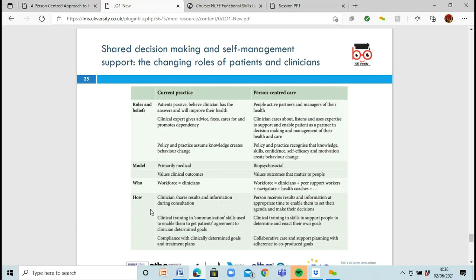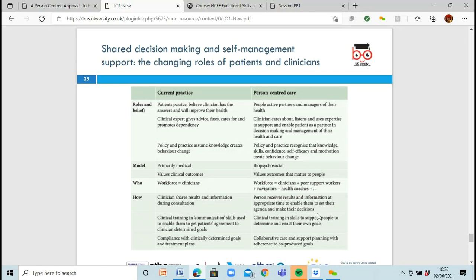And then how is it done? Current practice is where the clinician will share the results and information during the consultation, and then they'll just communicate things and get the patients to agree with them and say, right, you need this cream, you need this tablet, take it three times a day, and you're done. And you'll be like, okay, and you'll walk out with your medication.